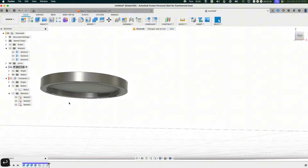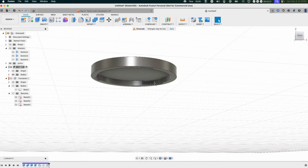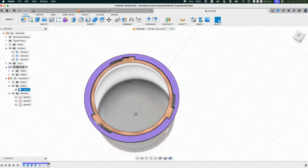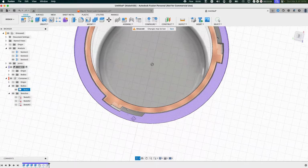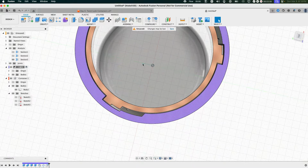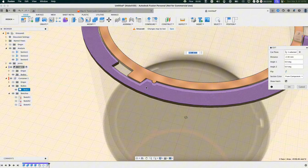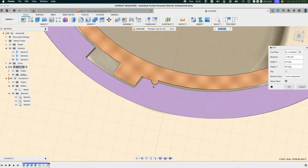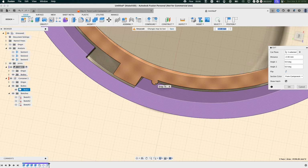Press OK. And what this essentially does, it gives us a little bit more wiggle room to fit in the piece and for it to lock in. So if we turn on our container 1, then turn on our analysis and take a better look, you can kind of see we have more space for this to fit in with a little bit more wiggle room. And you can also turn this in and kind of see there's a little bit more space for us to play with this and to fit the mechanism inside. And as you can see, it fits in very nicely. One thing you can do if you want this to snap in and make it a bit easier for it to move out and in, you can also add a fillet to this.